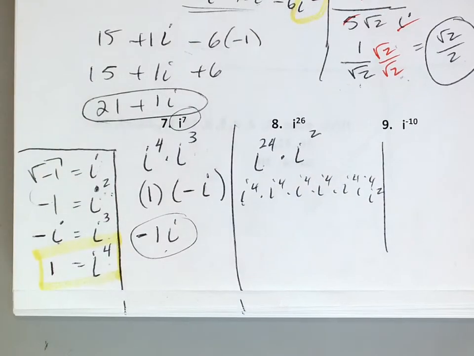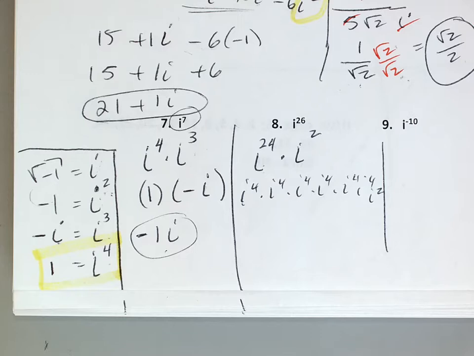So I normally would never do it this way because hopefully you guys are going to say, wait a minute. You ready? 1 times 1 times 1 times 1 times 1 times 1. Got the idea? Which one's faster to write than 24? Because we know that's a whole bunch of 1s, isn't it? See where I'm getting at? So that is 1. Isn't that 1? That's just plain old number 1.